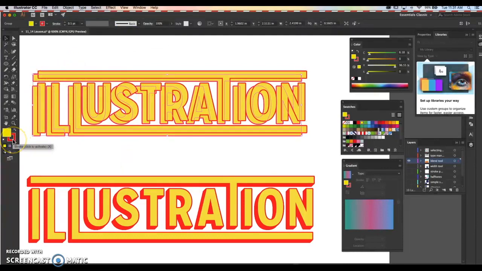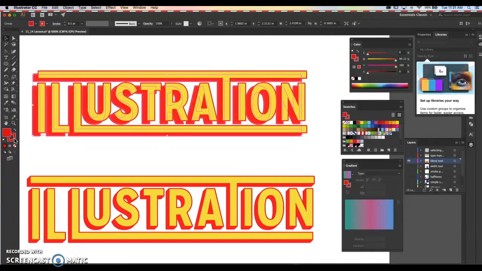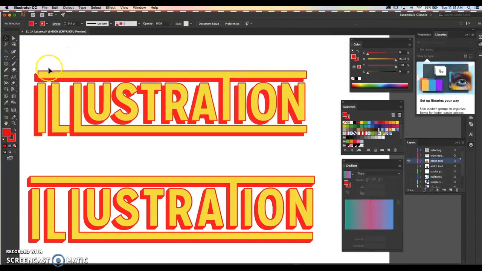And I'm actually going to just go ahead and make the solid fill the same as my stroke. So I'm just going to literally drag that stroke right into the solid. And maybe bump this over just a little bit here. So we can see now that we're already starting to get our drop shadow that's happening, but it's not quite the drop shadow that we're looking at, right?